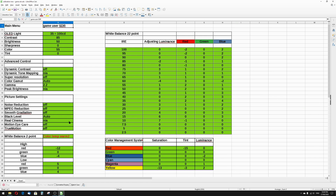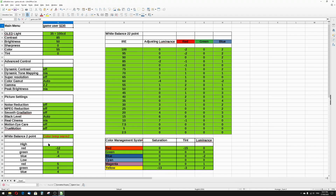Everything else is off because I don't like these little helpers. Very important in gaming mode: change the color temperature from cool or normal to Warm 2. This is very important, otherwise all the settings are not right. Gaming mode is the only mode on the LG with a wrong color temperature in the factory settings, so Warm 2 is already very close to D65. Red minus 12 in the high settings, blue minus 4 in the low — 5 and 4 — and here is the 22-point calibration and color management system.